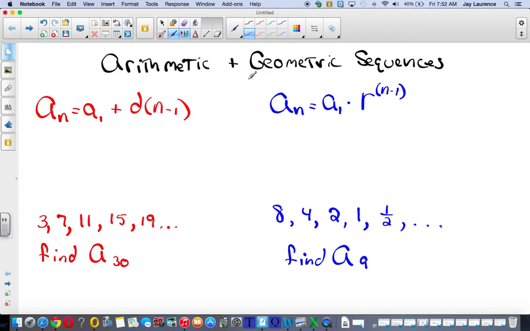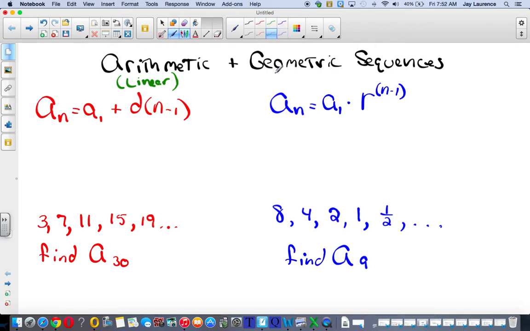All right? An arithmetic sequence, if it were to be written as a function, would end up being a linear function. That's all it is. It's a linear function expressed a different way. We're not talking about functions, we're talking about the sequence. And the nice thing about it is it can be quicker to find the term you're looking for using the arithmetic sequence. Now, a geometric sequence, you already know too.